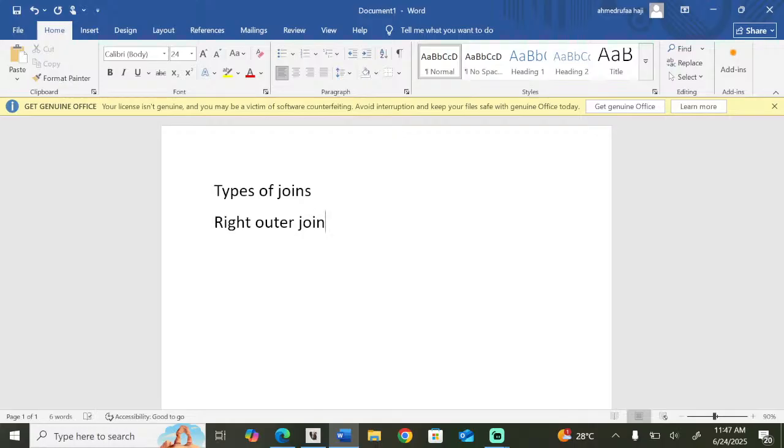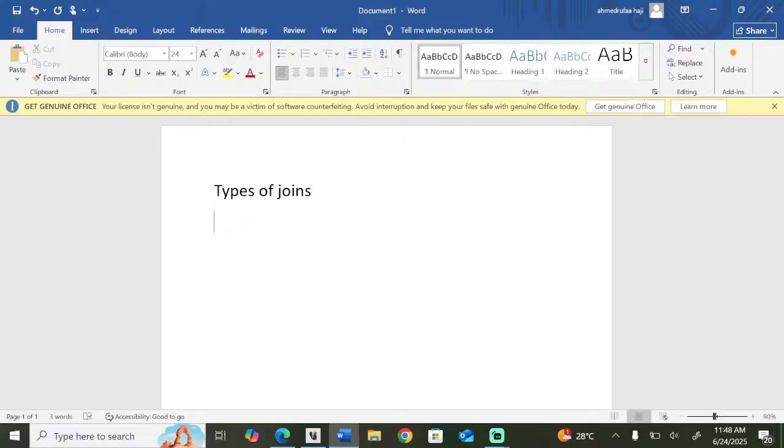So when you combine two tables, a right outer join usually displays all the information on the right side table, and from the left side table it will only display information that is related. So remember that. Just make sure you write down such information. You must remember that because we will talk about joins towards the end.